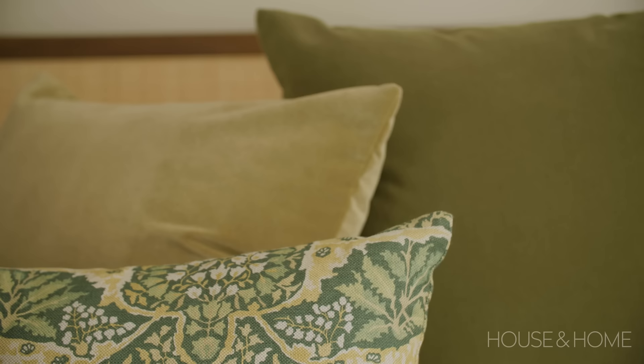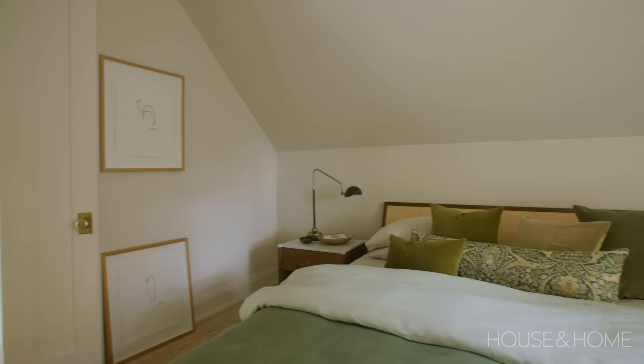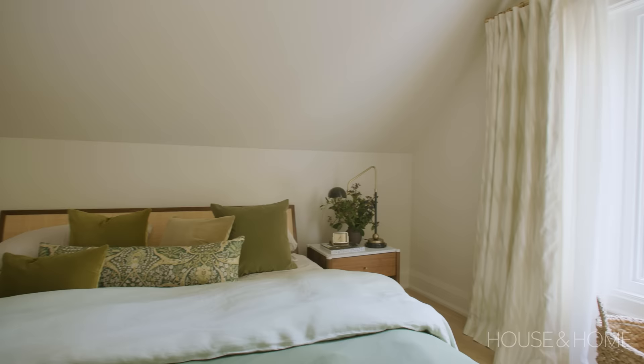Once we got rid of that dreaded chimney, we were able to flip the bedroom from the street side to the back of the house, which was a game changer for the clients. The street is a quiet residential street in the beaches, but there's a bus that goes by — it's louder. In the back you have this beautiful canopy of trees to look out on. The sun sets back there, which is so much nicer than waking up to a sunrise if you're a sleeper who wants to sleep in.